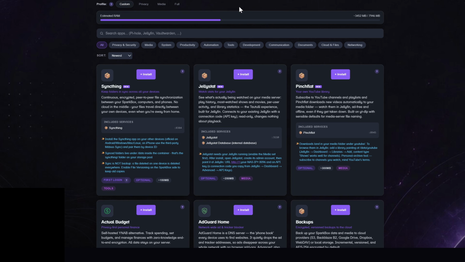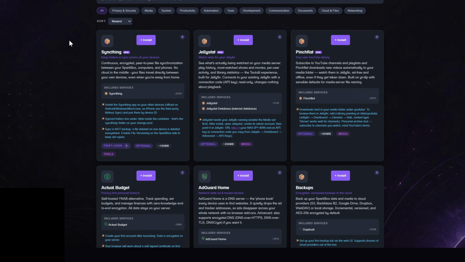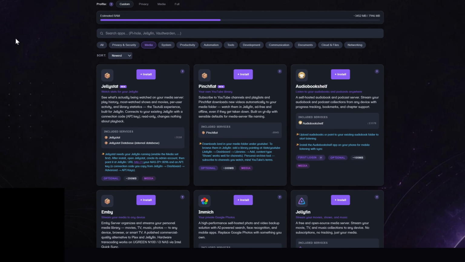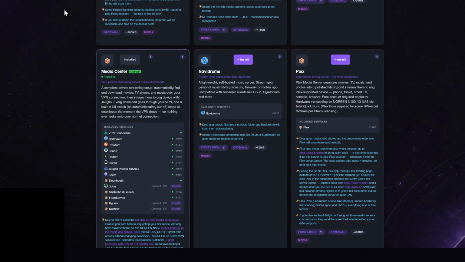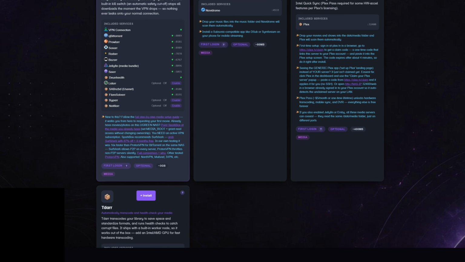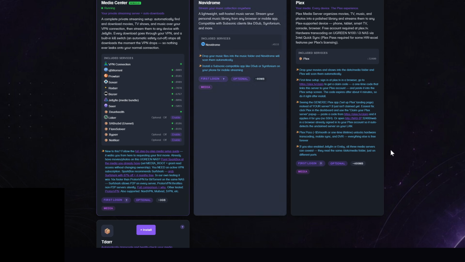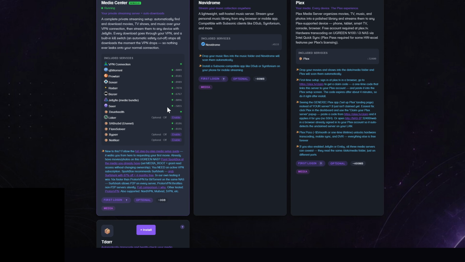But if you guys are still not sold on SparkBox as a cool place, despite the fact that it's free and anyone can try it immediately, well, just look how easy it is to install R stack. All you do is click Media tab, scroll down, and you can see the entire media center is already running. It automatically sets up everything for you, and honestly, you don't even really need the agentic AI if you've been around this kind of stuff. It just is so easy to set up, and a lot of the work is done for you.